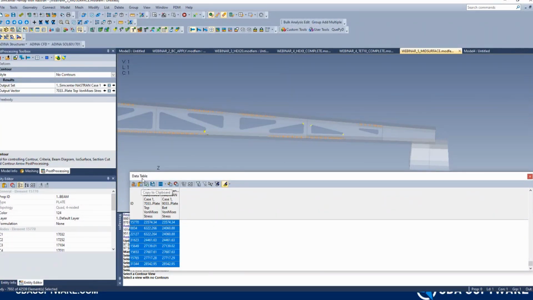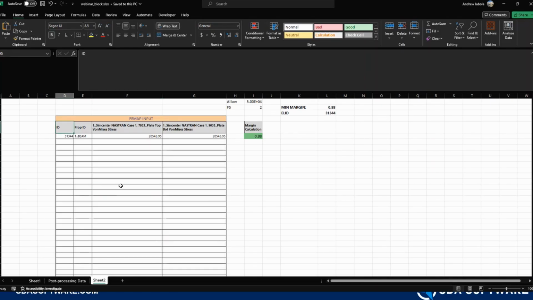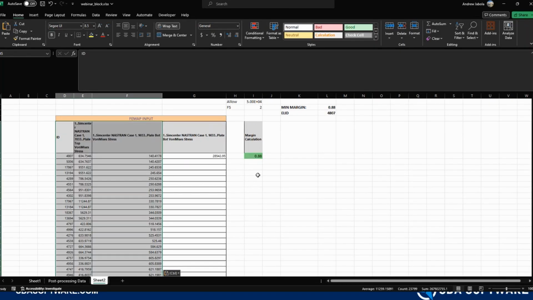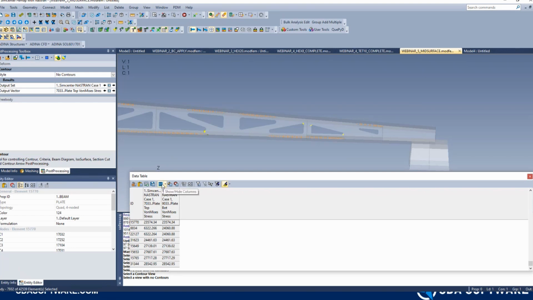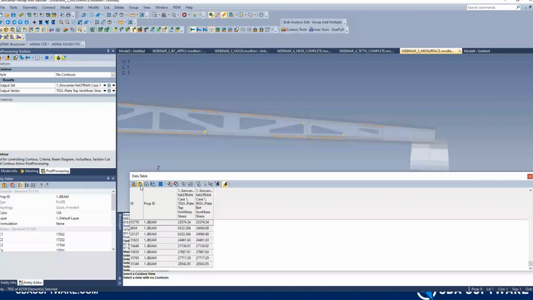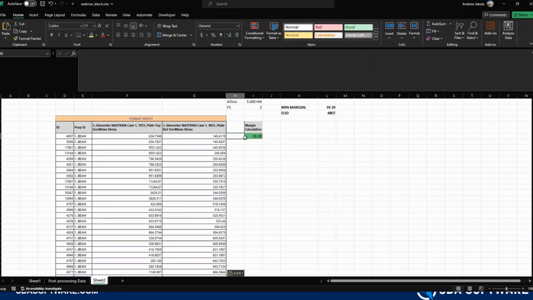The other thing we can do is export this very quickly to Excel. Here, I already have a margin table that I've set up, where I've hit copy to clipboard. I'm going to paste that down. I forgot to add the ID here, so let's add the property ID back so we have the row count correct. Come back to here, copy that down, filter through, and we can automatically have this calculate margins. This is useful, for instance, for fasteners and other tools that you might be working with.